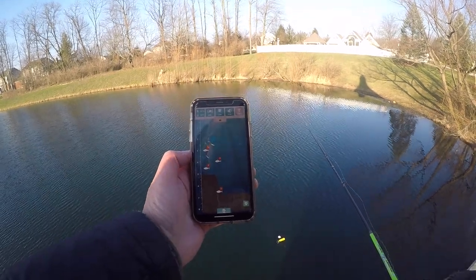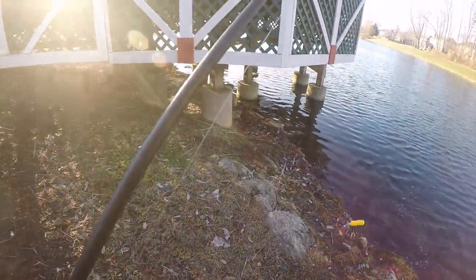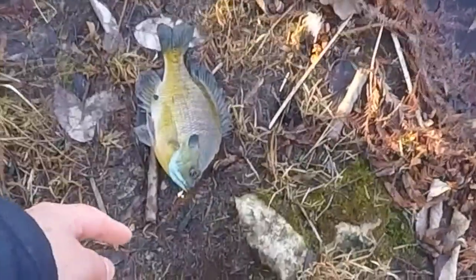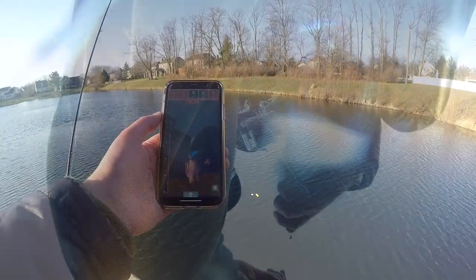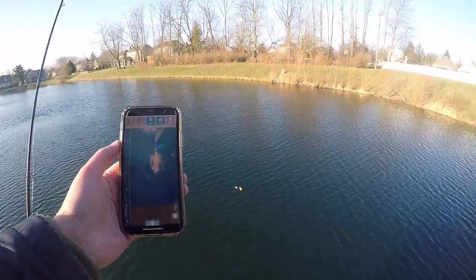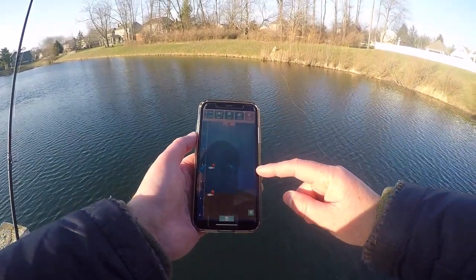All right, it says I got fish under. There we go. Oh, look at those gills. Now those are bluegills. Okay, it says there's a fish about 3 feet under my iBobber. One just flew by, one at 4 or 5 feet, one at 3 feet. They're smaller fish.